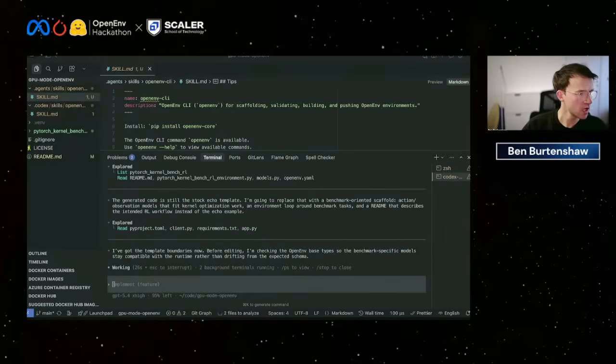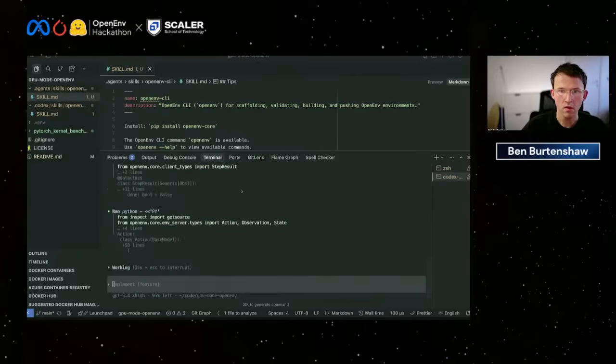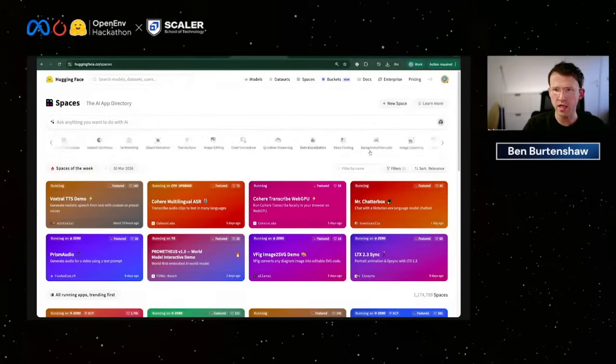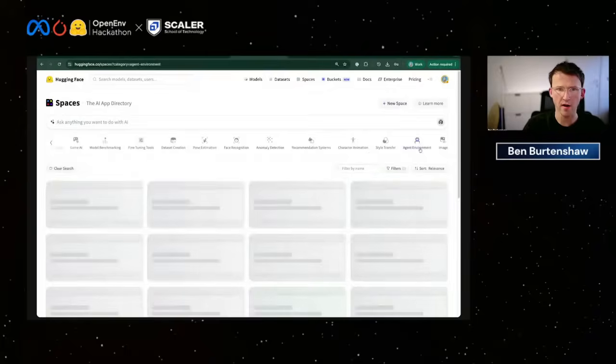So if I now show you an example of an environment on the hub, and that will finish up. So if you take a look on Hugging Face and you go to Spaces, you'll notice that there's a filter here called Agent Environment.